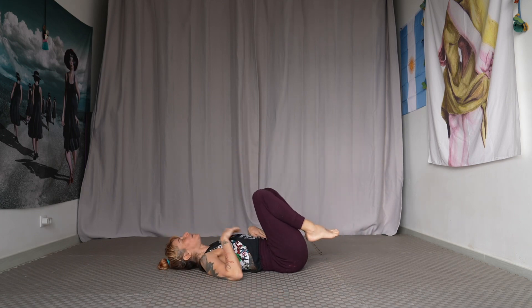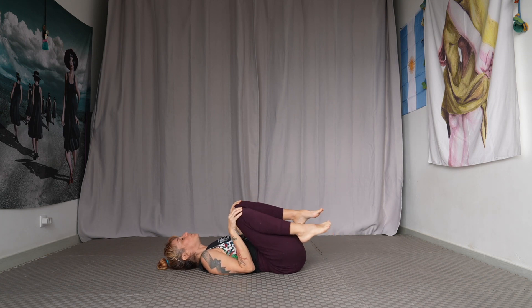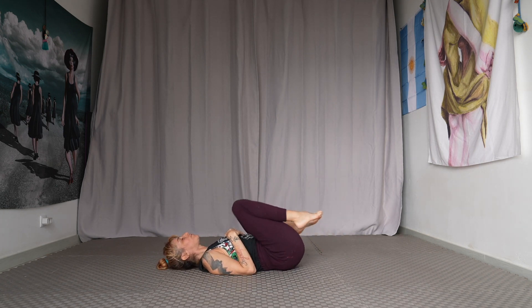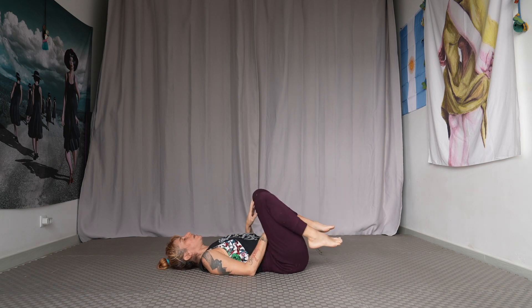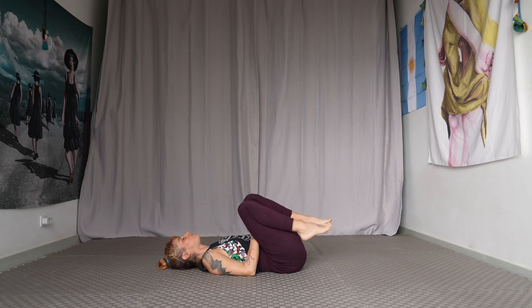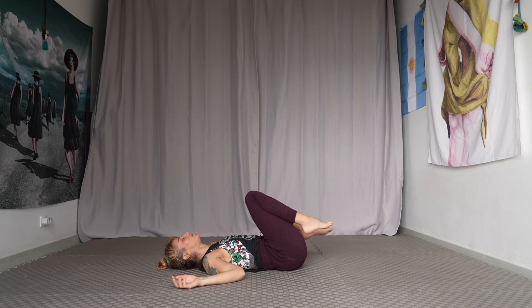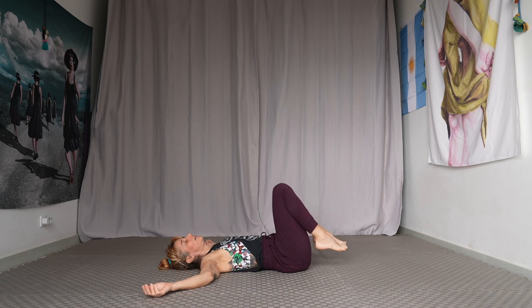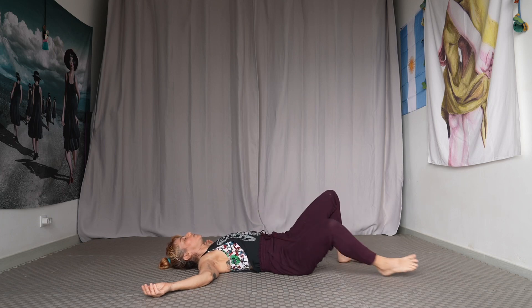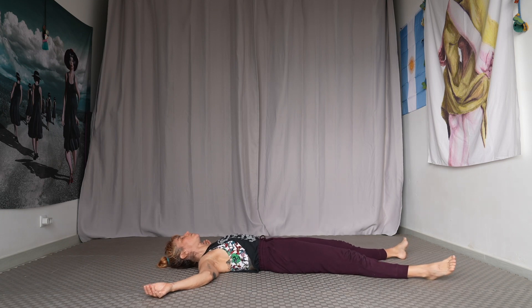Finally, we're going to find ourselves on our back. Knees to your chest — it's that same shape we found when we were reversed, but now on our back. Just moving those knees around, massaging that lower back, letting that whole pelvic floor just be free. Letting the breath be free, letting the lower belly relax — and releasing itself of all the tension, all the worry, all the stress, and just being with whatever's happening in this body of yours. It's so beautiful and available to you at all times. It's such an incredible tool.